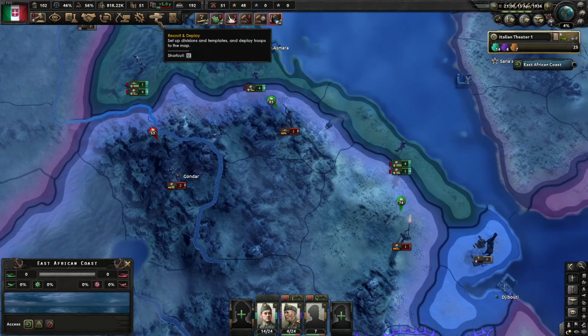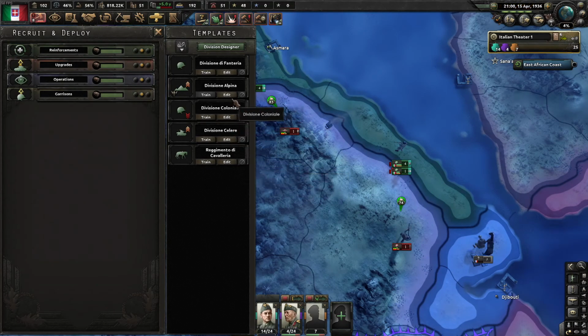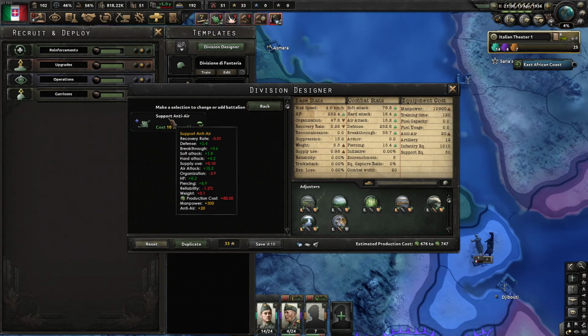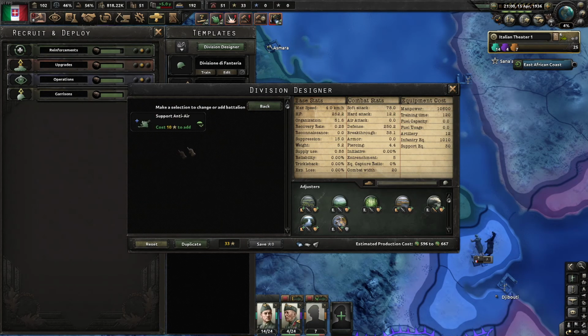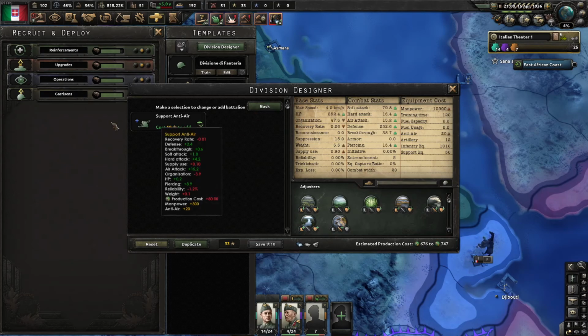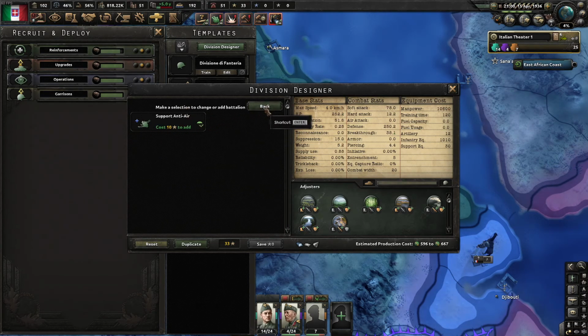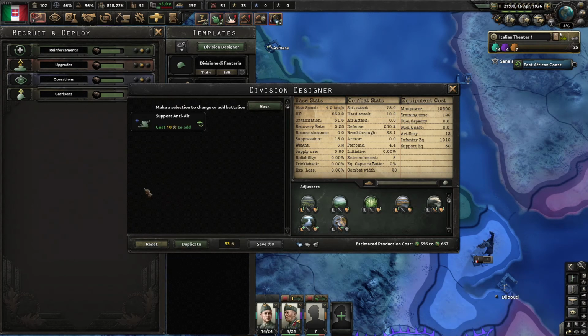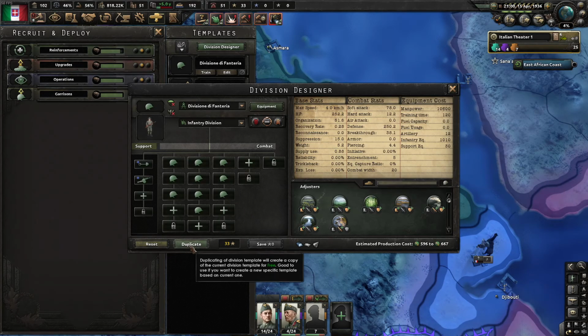Okay, so we have almost 50 army experience. We're gonna go and get the 20th, and then we're gonna add some support artillery. Here we won't have support anti-air, but it's really good against light tanks and aircraft. So I'd recommend you to get this if you have an attacking army and the enemy has light tanks. So this is complete. We actually could use a recon here, but for now it's fine.